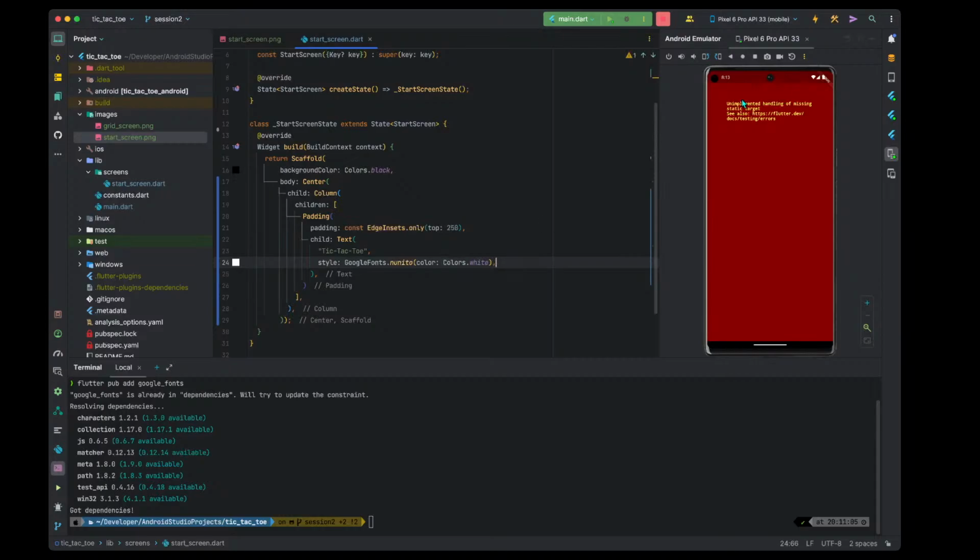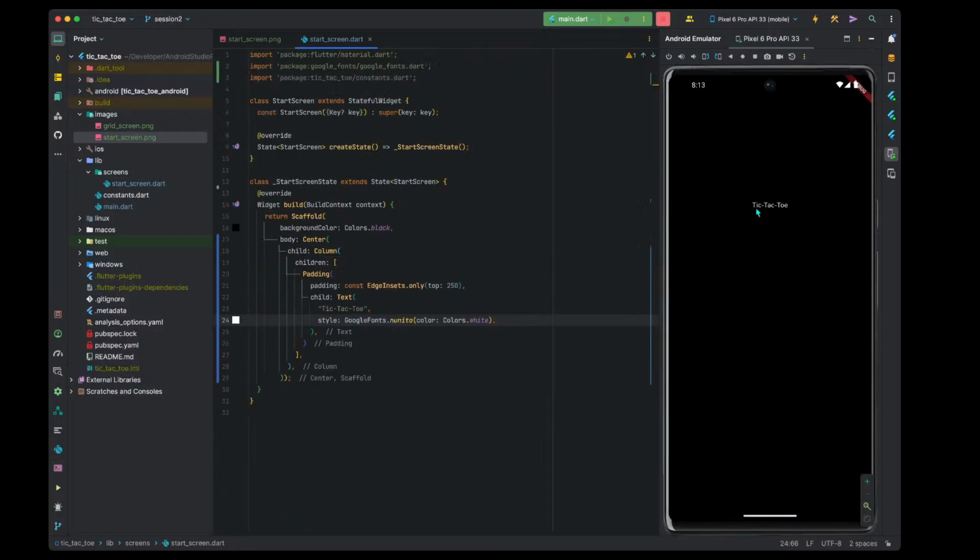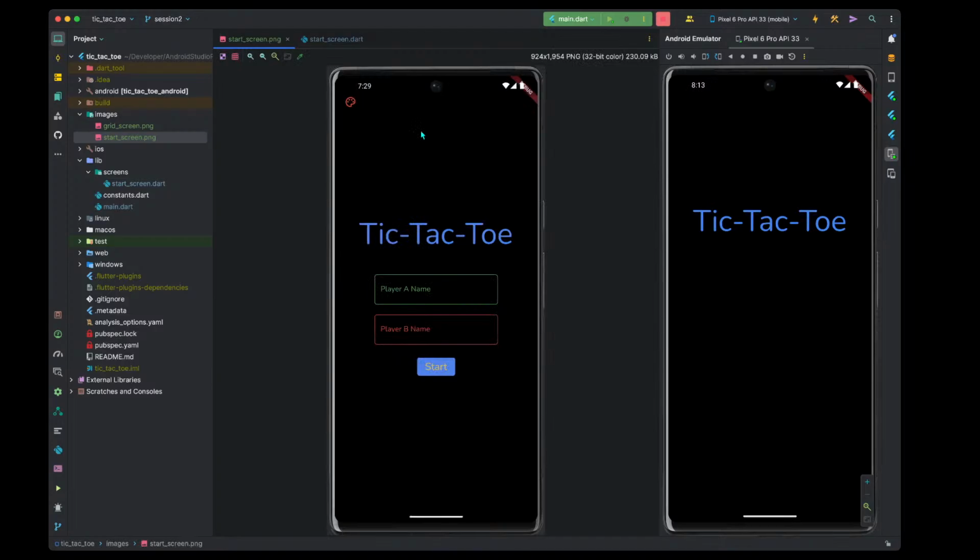I think if we restart the app, it should work. Okay, yeah. Sometimes hot reload doesn't work, so it gives a lot of errors. So try hot restarting the app, especially after you add a library or something. That will usually resolve these types of errors. So let's change the font size back to 60 and the color to blue. Yeah, that looks a lot like what we have here. Cool.